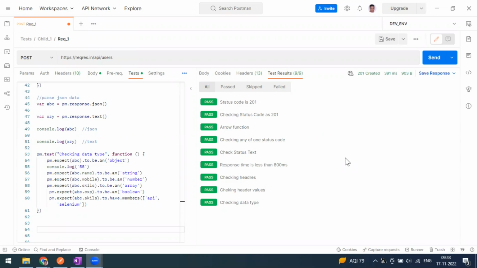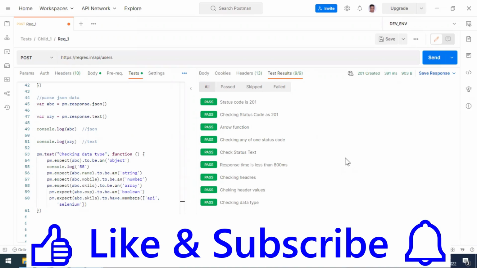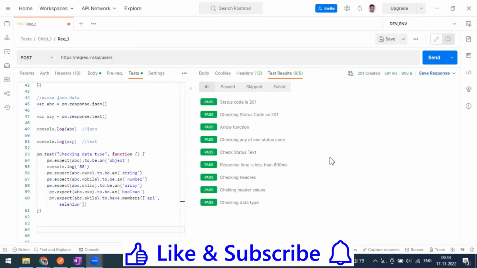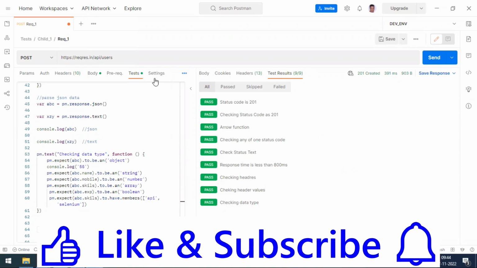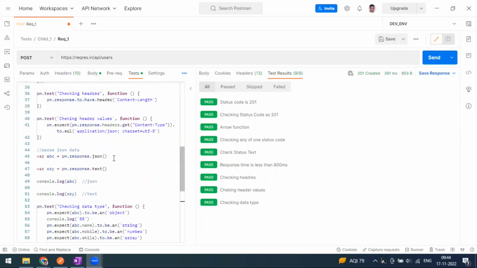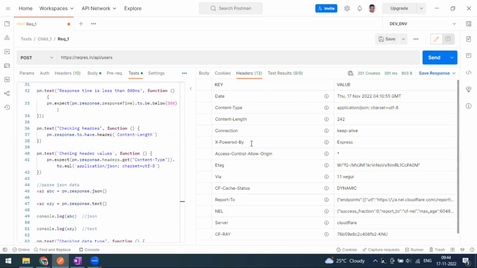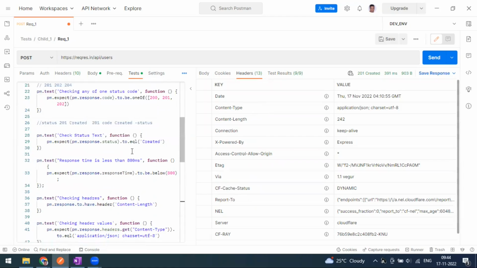So today in this video, we continue to see how to write the test cases, how to write the assertions in Postman. In our previous video, we went through how to write some basic validations, like checking the status codes and checking that the response object is coming in the particular data type, and how to parse the JSON. We also checked the maximum response time, the status code and status message, and what is coming in the request body, request header type and header values. So these are the basic tests.